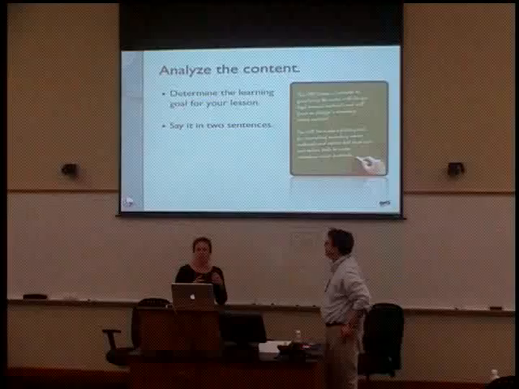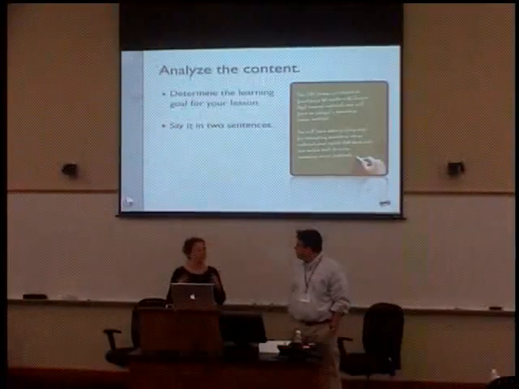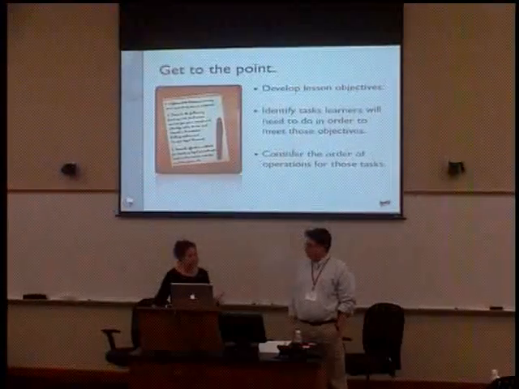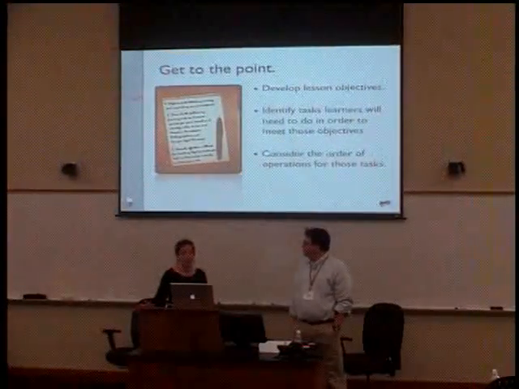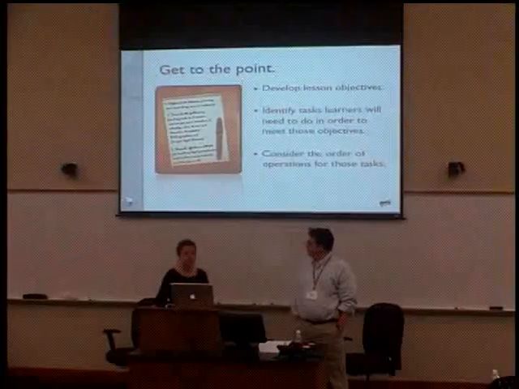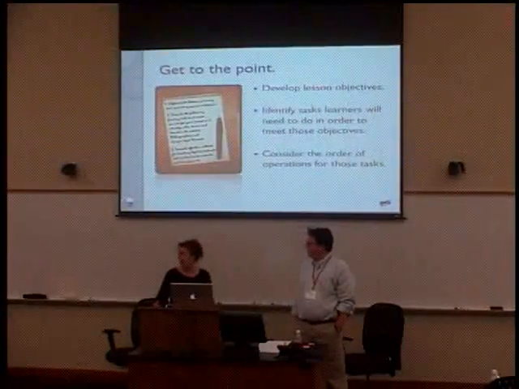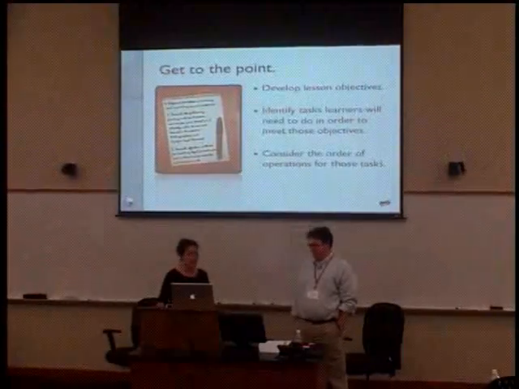So once everybody could agree on what the learning outcome was that they wanted for the lesson, it was then time to sit with everyone and discuss, okay, what are the objectives? What are the tasks that you're going to ask the learner to do? And then what order of operations has to happen? How are you going to structure those tasks so that you get that desired learning outcome?